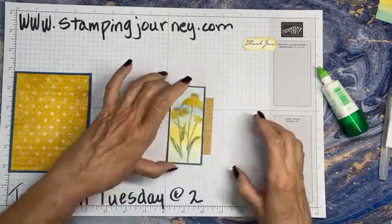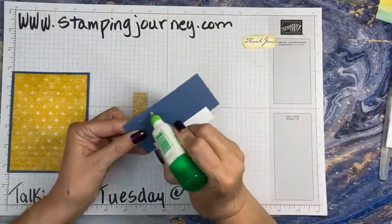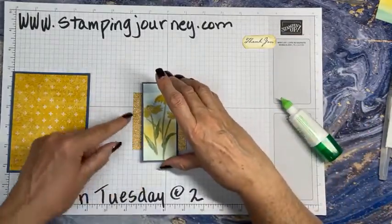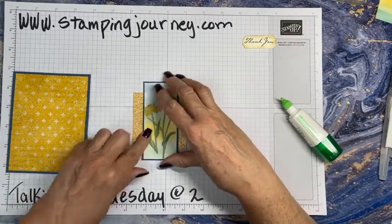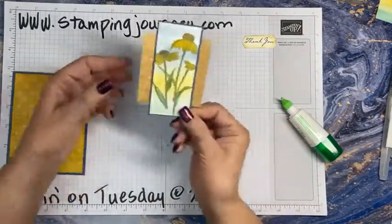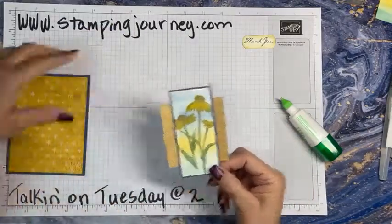And I can move it around, but I want to do that so that I get it even with my other piece on the other side too. There we go, ta-da. Okay, now I'm going to put my adhesive over here, just like that. And again, I'm going over one bar. I'm trying to kind of line it up, and I can play with that when I get there. There we go. But using that graph works very well. Okay, ta-da. I have those glued in.